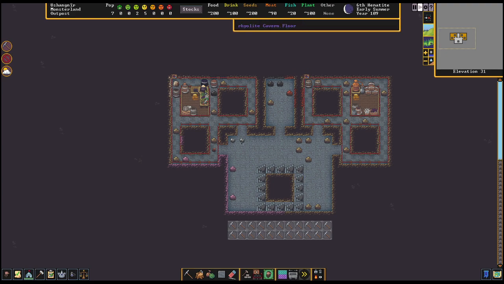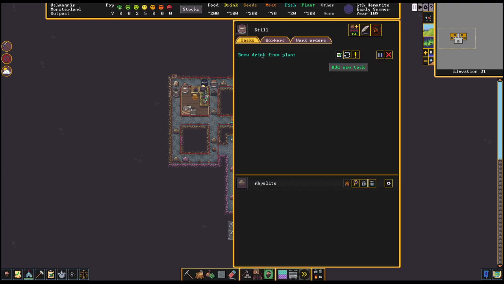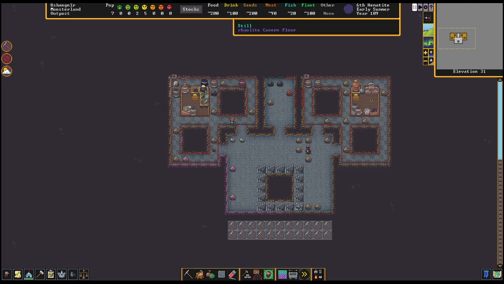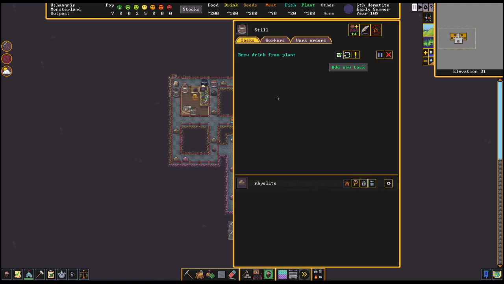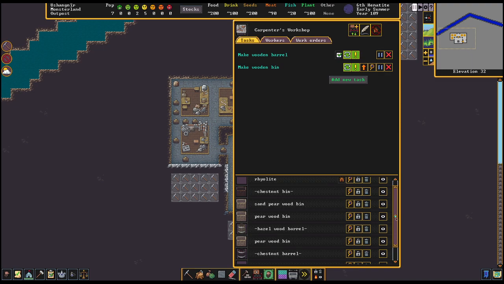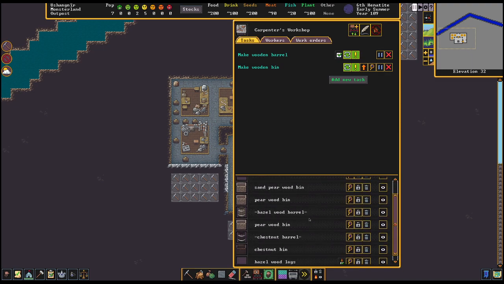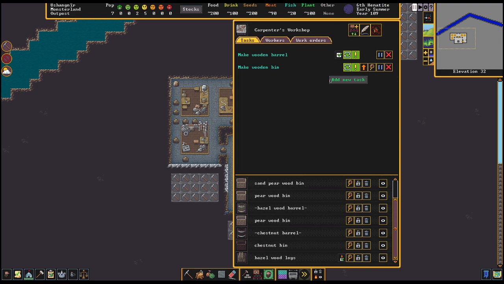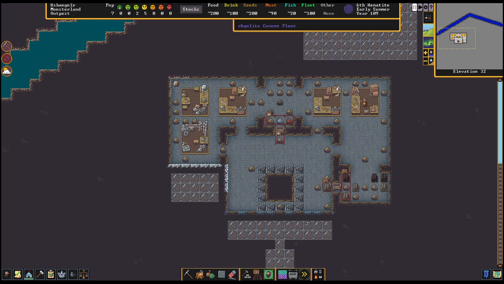I'm not going to do any cooking just yet. They can eat the stuff that they have just fine. And right now I made my same dwarf both a brewer and a cooker, and I want them to focus on just doing some brews, which they are. These will also require barrels, so I set quite a while ago this guy doing bins and barrels. He's doing pretty well over here. I could still stand to do with more of these. But you're also going to need barrels for all these brews that you're doing. So it's just going to be a constant thing that you need to keep making, which is why I say embarking on a place that doesn't have much wood causes all kinds of problems.